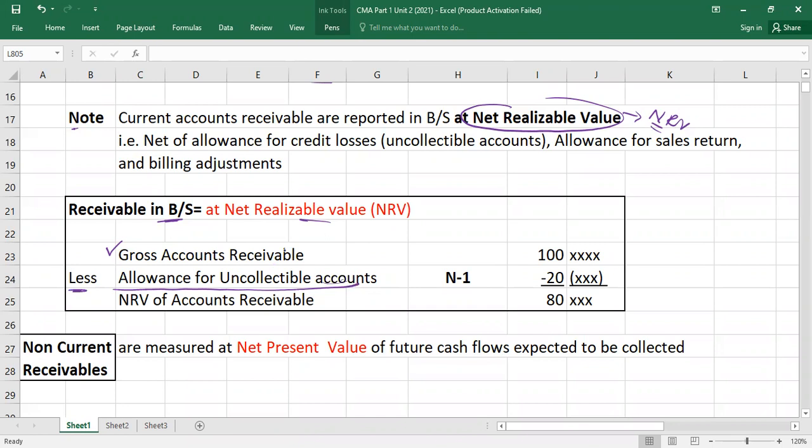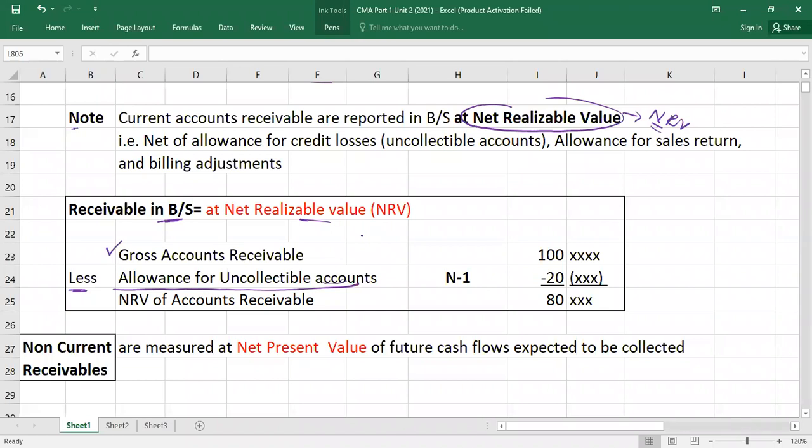So what is the allowance for uncollectible accounts? I will explain in detail later, but here I'm giving just an overview. For example, if you have total receivables of $100 and your past experience shows that every year maybe 5% of receivables are uncollectible, maybe due to default or any other reason, then you are not collecting 5% of the total receivables. So for that, we have to create an allowance. What is allowance? That we will see. Actually, with the allowance, I will explain how the matching concept works here.